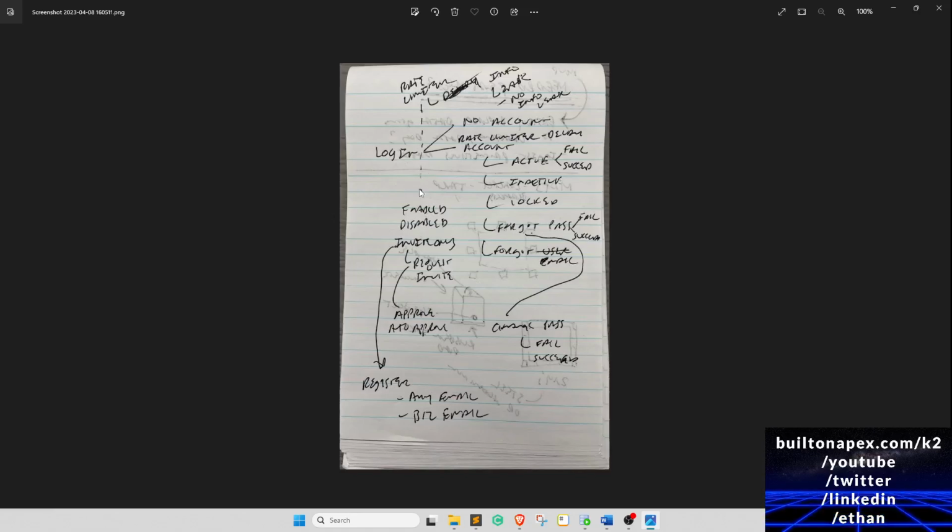You may have a rate limiter on the front, so it doesn't really matter what account they're trying to log into. Every login attempt, you may have a rate limiter, and you probably want one so that if somebody was to write some code that was going to try to guess accounts and passwords, that would be pretty frustrating for them because the rate limit would be imperceptible for humans, but anybody trying to write some kind of automated attack, a rate limiter is going to be very frustrating because it's going to really slow things down.